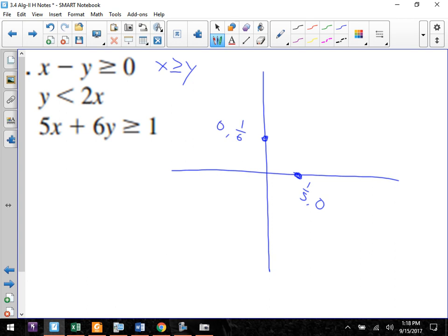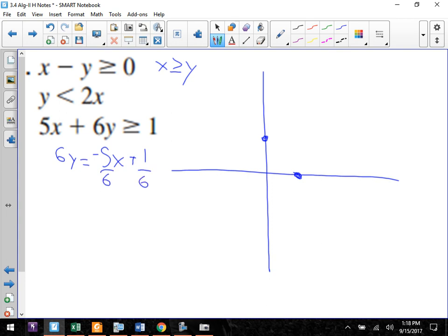And then these two connect the dots with a solid line. Oh, I thought that was 0. I'm sorry. My bad. I didn't realize they were on there. So here we have to make them work. For some reason, when I looked at that, I thought that was a 0. So here we've got to do your 6y is going to be the negative 5x plus 1. Divided out by 6, you get this really weird intercept stuff.